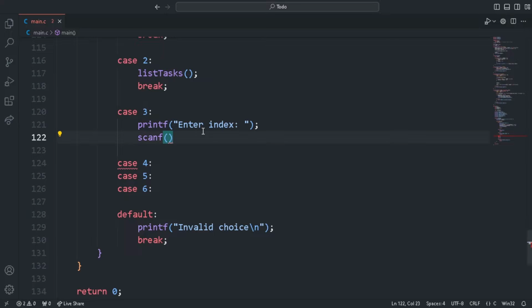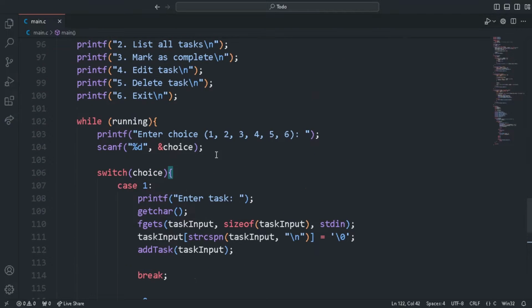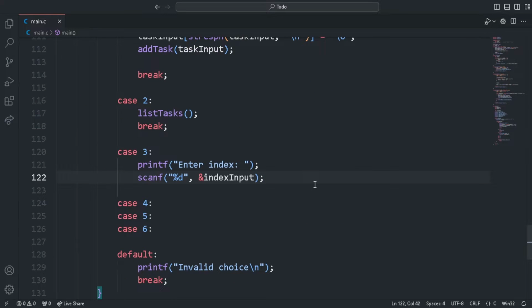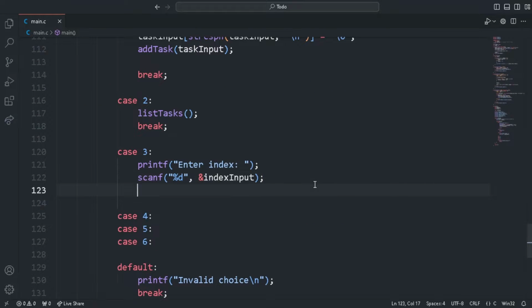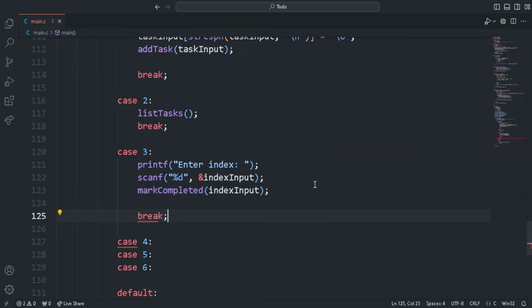In the scanf itself, it's an integer, so we use %d, and it's a pointer again, so we'll pass the reference of index input, just like we pass the reference of the choice in here. After that, we'll call the mark completed function, and pass in the index input as the index, and then we will break out of the switch again.